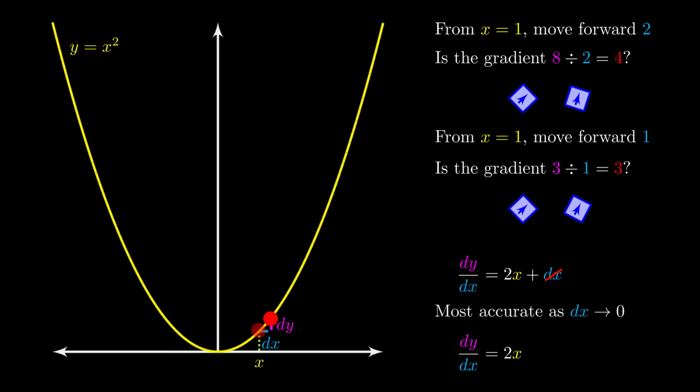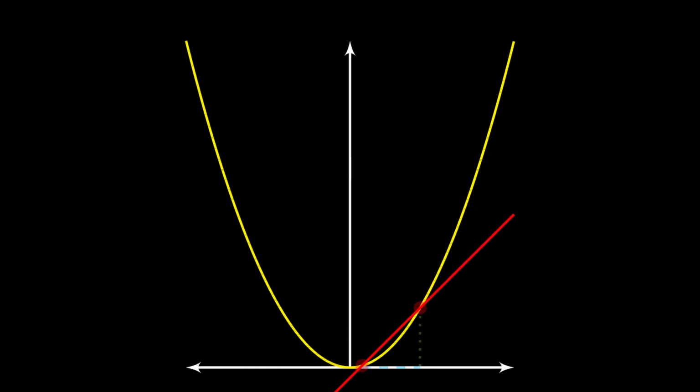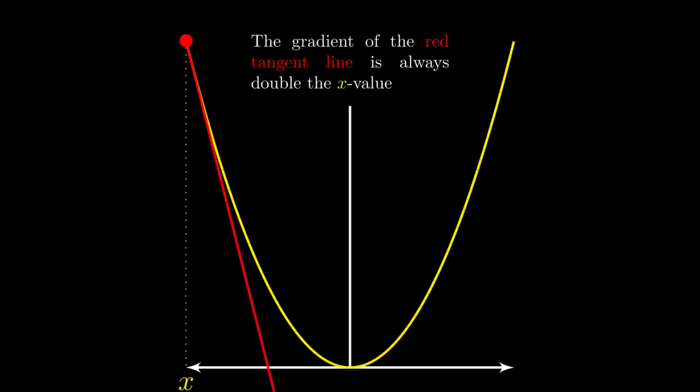Now, we're not left without a geometric interpretation of this, because if you took 2 points and you joined them with a line, and you brought those 2 points closer and closer together, what you find is that the line actually becomes what we call a tangent to the curve. So there is a nice geometric interpretation of this squishing 2 points closer and closer together thing that we just did. And actually, because it coincides with the tangent, the gradient of this red tangent line is exactly what dy dx is measuring.